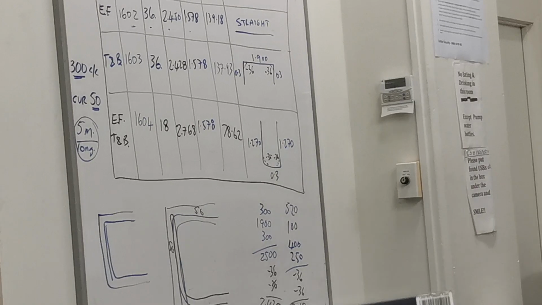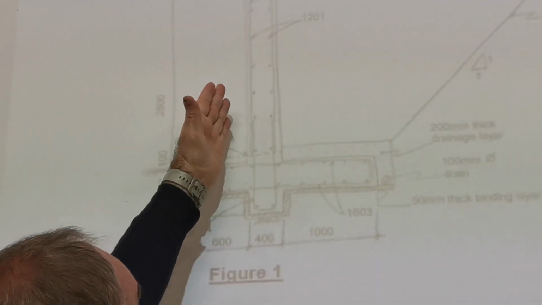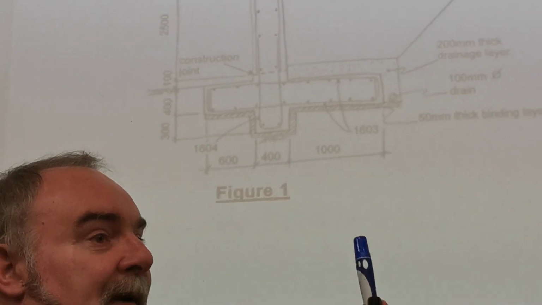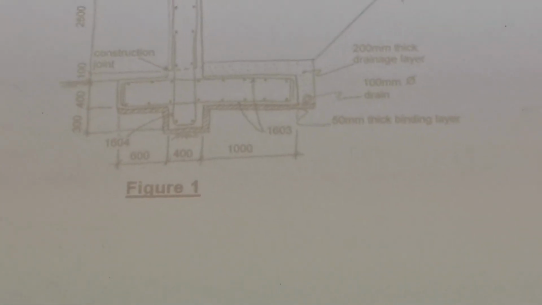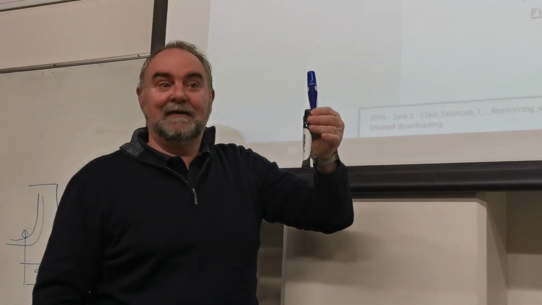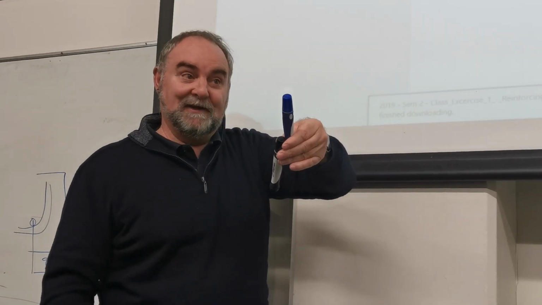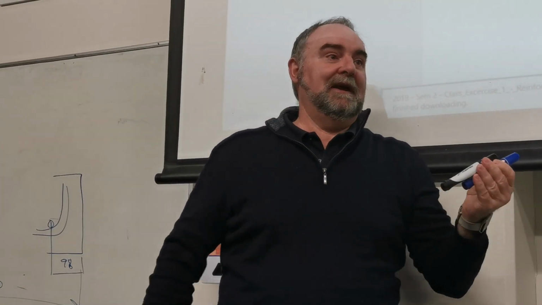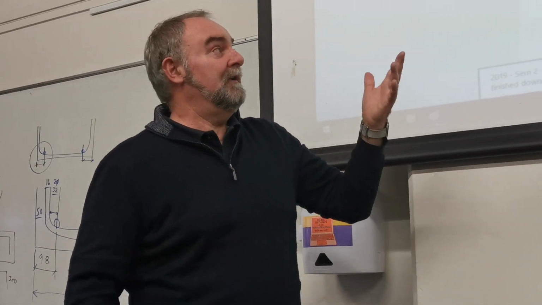By the way, I said the lap was 520 because we had a 16mm bar and another 16mm bar. So what would have happened if one bar was a 12mm bar and one was 16? Do you do the bigger one or the little one? Bigger one. Yeah, the bigger one. In New Zealand, you always go for the bigger overlap to make it stronger, okay? There's no two ways about that. You go for the bigger one. In this case, it's 2 16 bars, so don't worry about it.